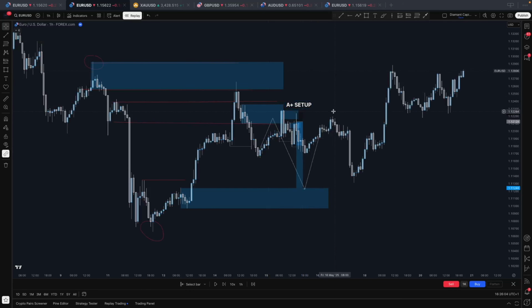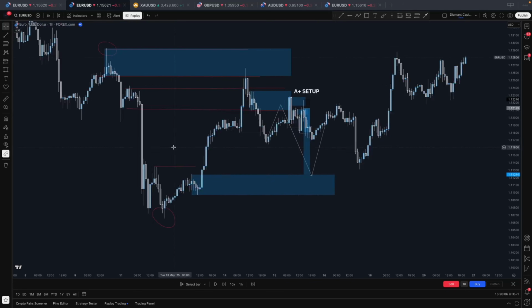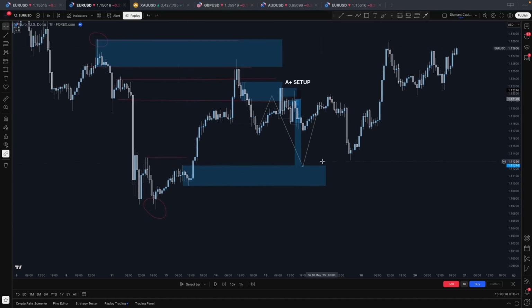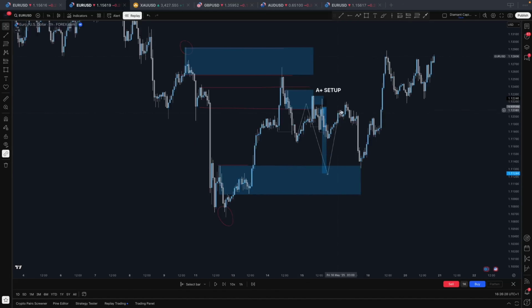Now, a B setup is going to be something like this, where you are moving against the higher time frame trend. But what you can actually see is you've got a very, very nice sort of higher time frame demand zone or something within this leg. Now, does it mean that price is always going to react from this particular area? Not always. It's not always going to be as simple as that. Because again, you're kind of working against a trend.